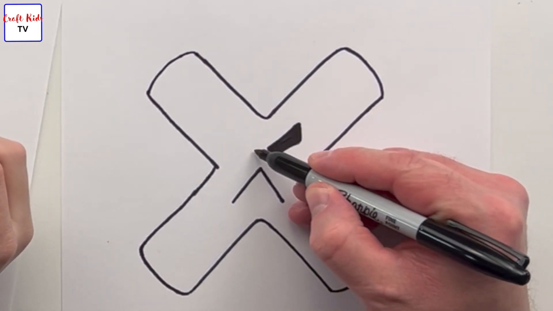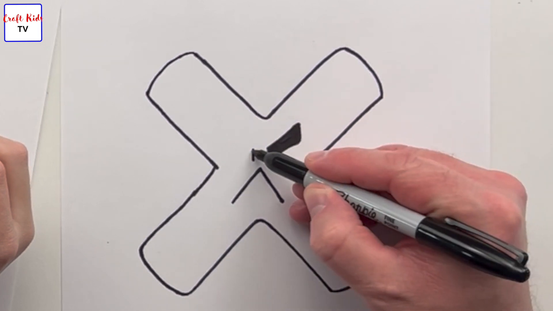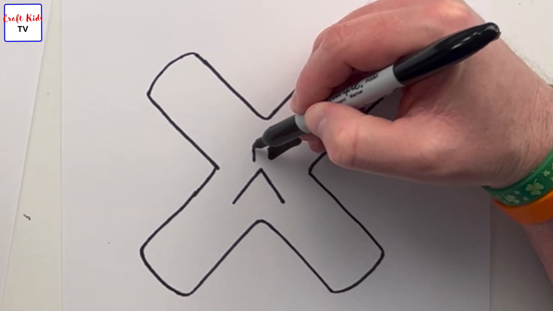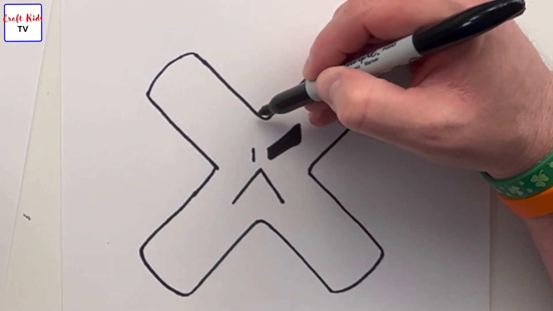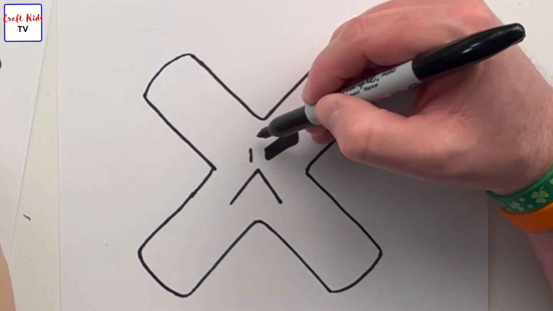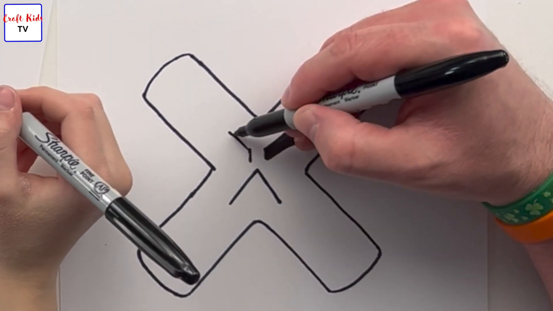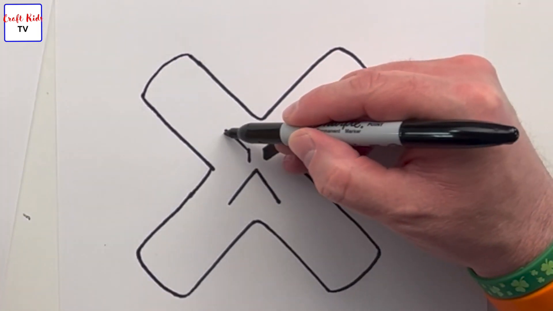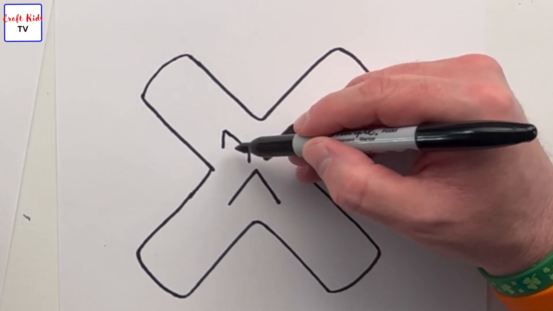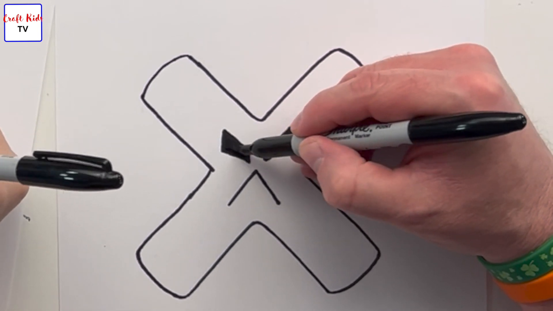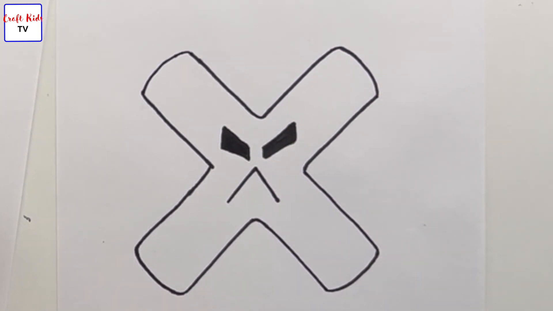Now we're gonna match this eyebrow on the other side. Again it's not quite in the center but it's a little bit left of center. Draw a little short line that goes up and down, and then I'm gonna follow the angle of this top part of the X and it's gonna go up about that far. I want to try to match this one. We come straight down and then bring it in - it kind of looks like really angry raised up eyebrows.